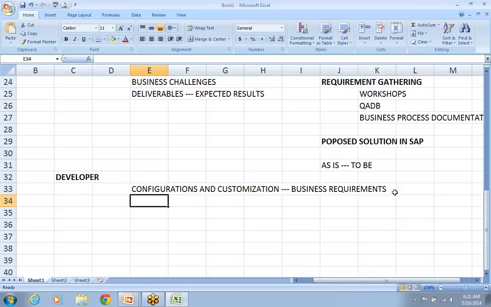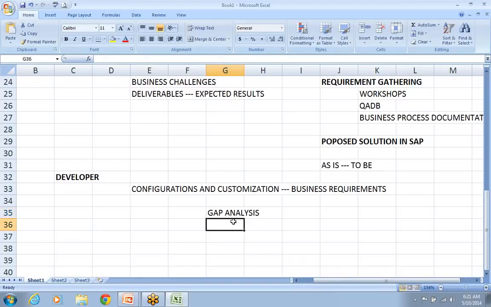Then we need to develop a solution according to the client requirement. That is what we call customization: developing SAP according to the client requirement. We are going to customize the software according to the business requirement of the client. So here comes your gap analysis.